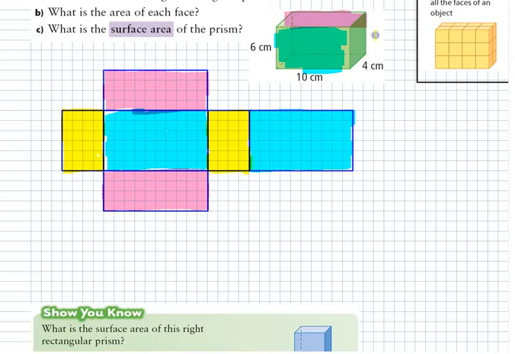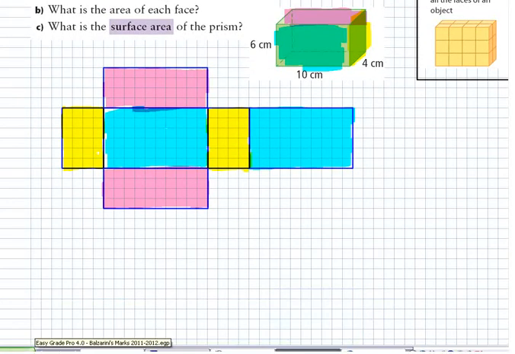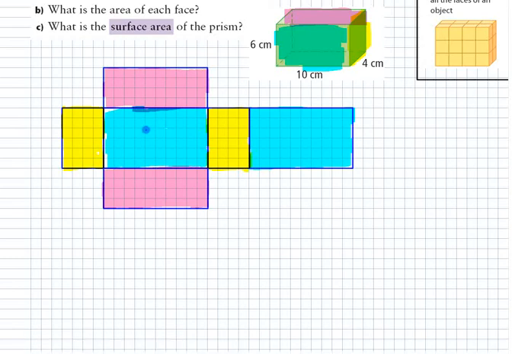Right? And then, of course, the yellow is the ends over here. The 2 ends. I would say it's best to show surface area in an organized way. Don't just randomly start writing numbers down and multiplying and stuff. Okay? I would personally do it like this. I would say, this I'm going to call area number 1. And I got another one of those over there, area number 1, because they're the same. I would call this maybe area number 2. Got another one over there. And then I'd call this area number 3. You can call it what you want.